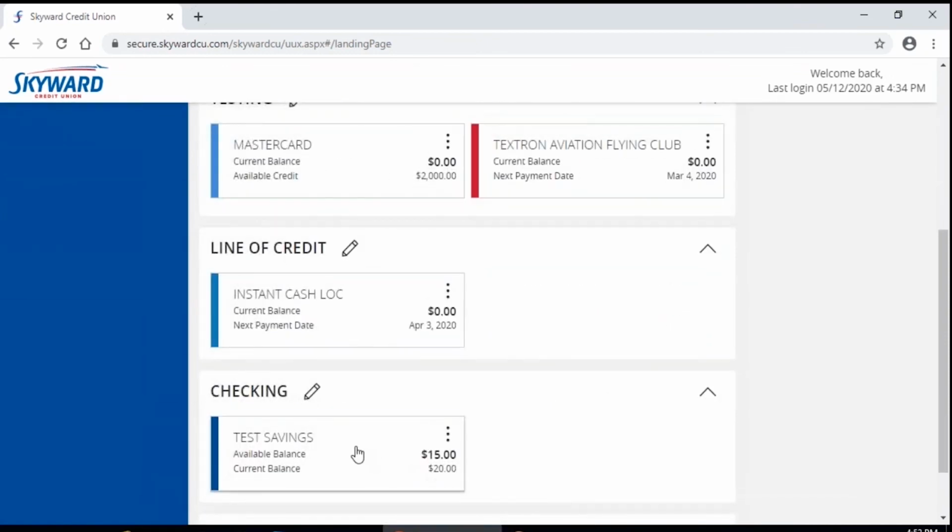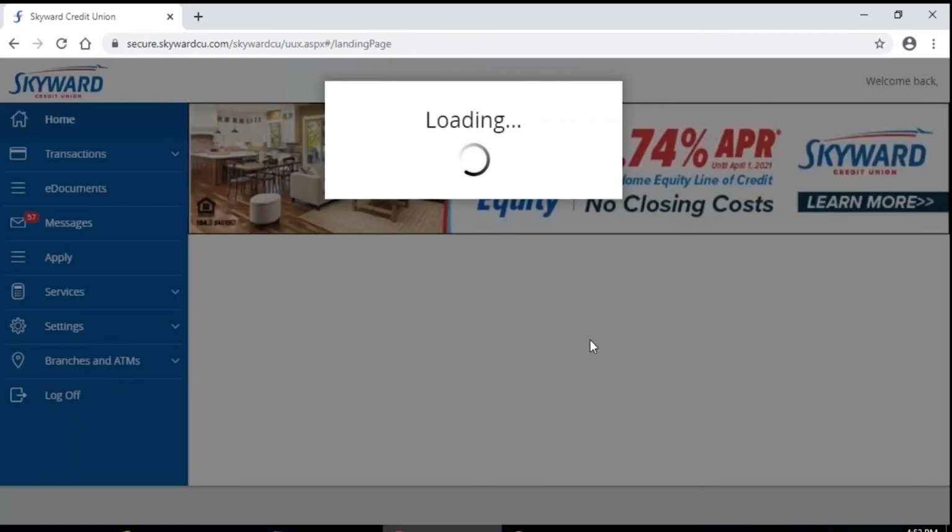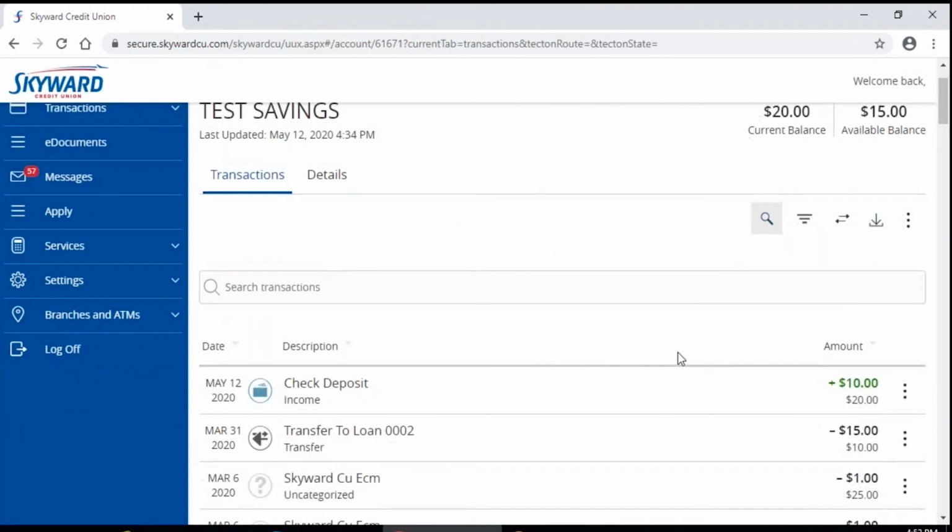Okay, I'm going to select that checking account here because I wanted to show you just a few other options you have. We talked about our options under the 3 dots here, but you also have some options up at the top. You can search for a specific transaction by a dollar amount or maybe a check number. You can filter information. You can do a quick transfer between savings checking accounts, and you can even export information. This would be for your spreadsheets, Microsoft, Quicken, or your QuickBooks.